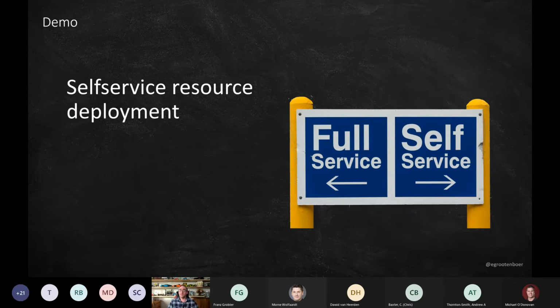As a user, I don't have to know what security I should set up. I don't have to wait for my operations team to have time for me. I don't have to go through a lot of different tickets. In a couple of minutes, I have my complete VM or my complete storage account or whatever I need, and it's very easy. So if you do this, make sure you have a nice repository for your users where they can just create this for themselves.